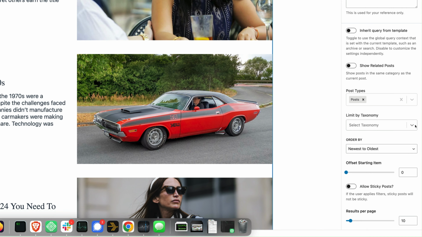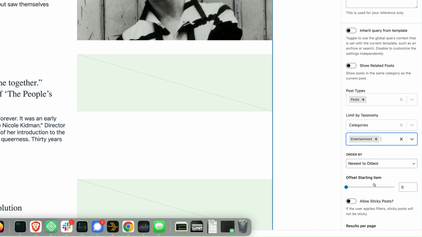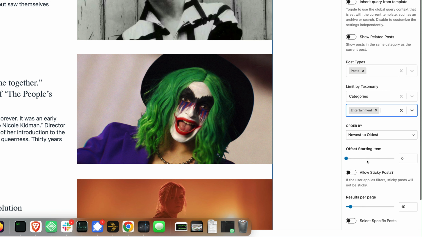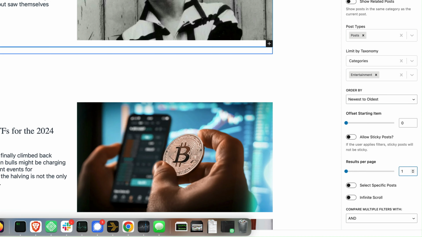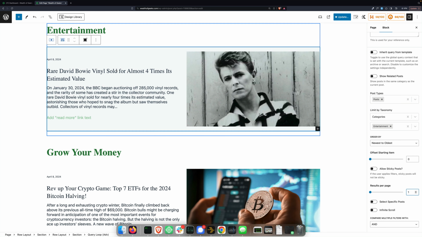We're going to select a taxonomy, categories. Our term is entertainment. And you'll see it's going to repopulate now. And we're not going to offset, but we only want one post here. There we are. That's it. That row is done. I had previously built this card, and so the layout is done.